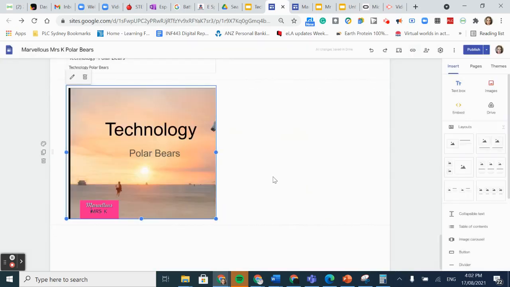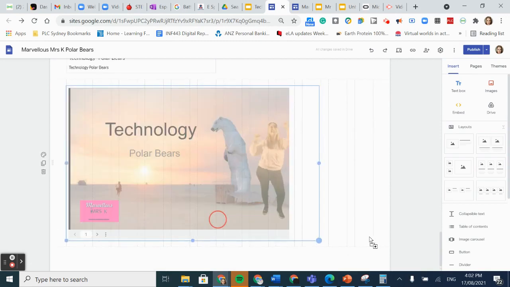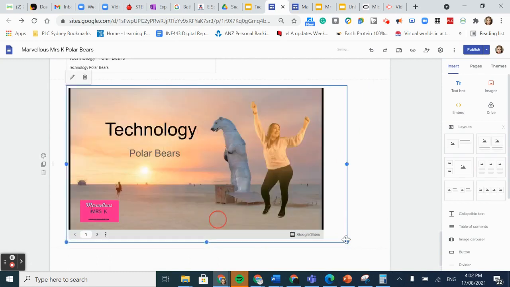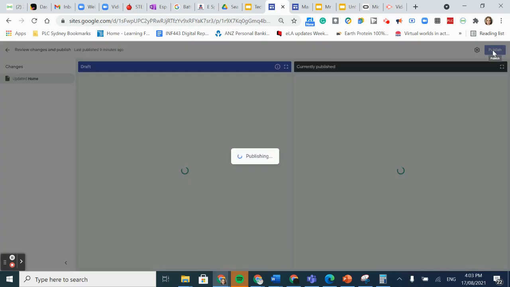And you can see now I have like an image in the site. And like with all my images or videos, I can expand the size until I get the right size to get it all into the frame. So I'm happy with that. There it is again. I'm going to hit publish now.